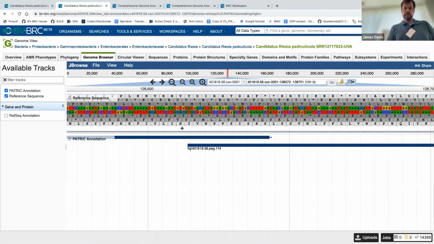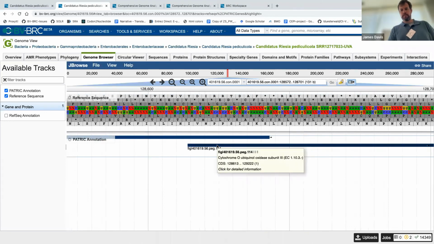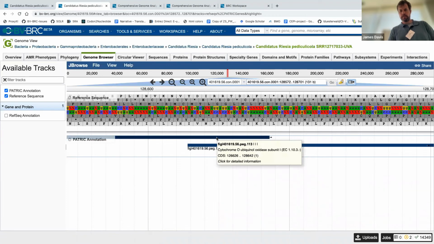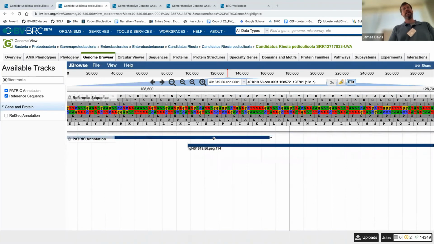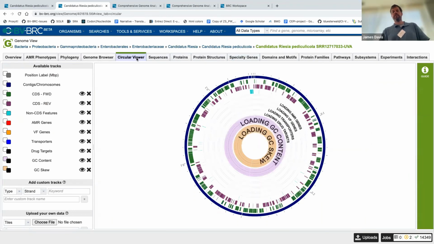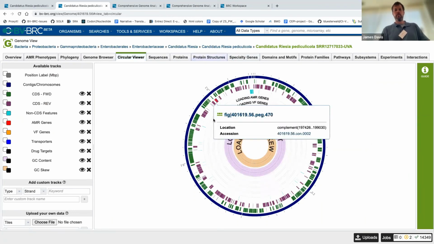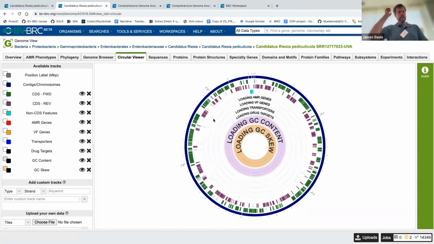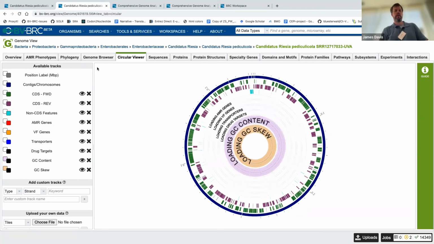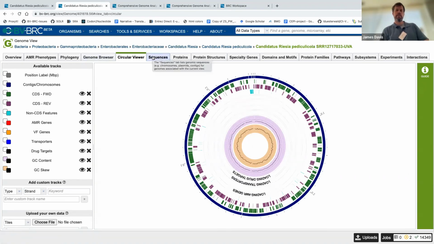So here's one, oh, these overlap, the stop of this and the start of this overlap. I wonder if that's the truth or if that's something weird. I mean, it looks like an operon to me, cytochrome O ubiquinol oxidase. Cytochrome O ubiquinol oxidase subunit 3, and this one's subunit 1. Yeah, I wonder if 2 is in there somewhere. So it's that sort of thing that this is really particularly useful. The circular viewer starts out as the original one from the CGA output, but you can actually change the tracks on here, and that'll get demonstrated later. So you can generate one that suits your needs, which is pretty nice.